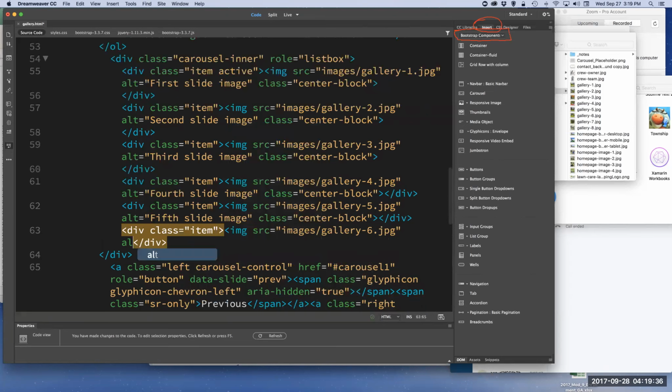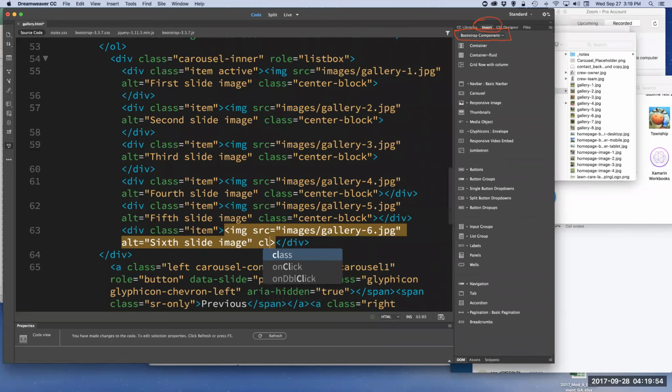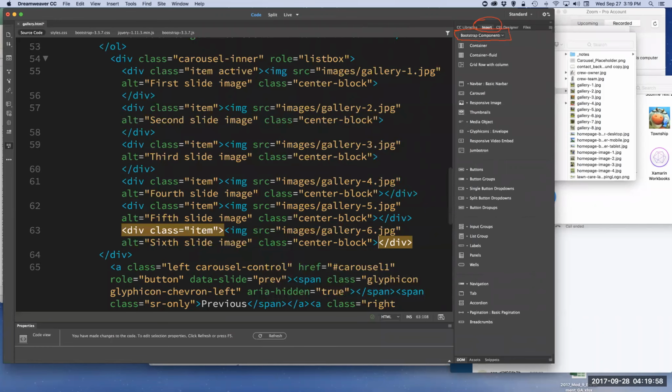And then space, alt text, alt equals quotations 6th slide image. Cursor after the quotations, don't forget the greater than sign. Oh, we've got our class. Hit a space after that quotation and do class equals quotation center block. And then put your cursor at the end of that closing div tag.